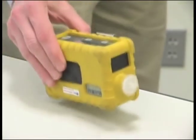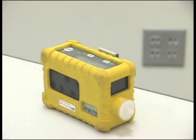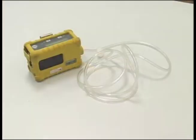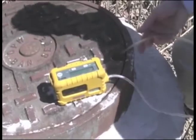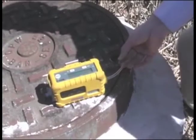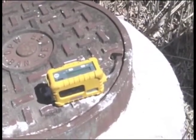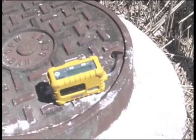To perform an area survey, follow the same procedure as personal sampling — just place the unit in the location you wish to monitor. To perform a remote survey, such as a manhole, you will need to have Galson send you the amount of tubing needed for the survey. The multi-ray can sample remotely up to 15 to 20 feet with tubing attached. Setup is the same as personal or area surveys after you attach the length of tubing to the unit. Lower the tubing to where you would like to collect the data, then start the survey.